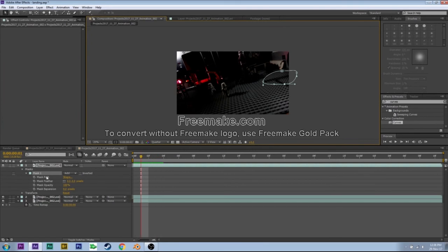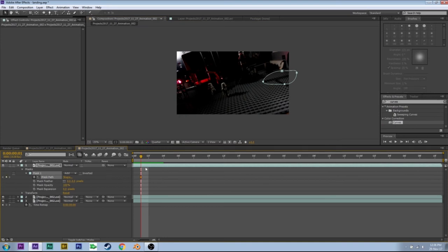So I think click on mask path and keyframe it here. And here. I think his shadow is more up here. It's down. His shadow is about here. You see, make it roughly right. There we go. And that's his shadow added in again.